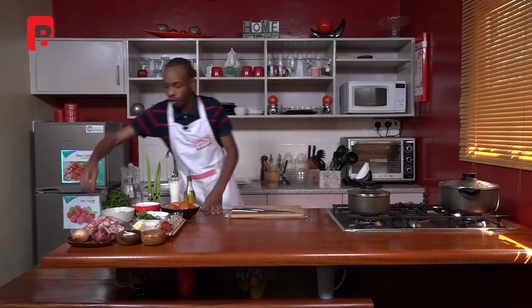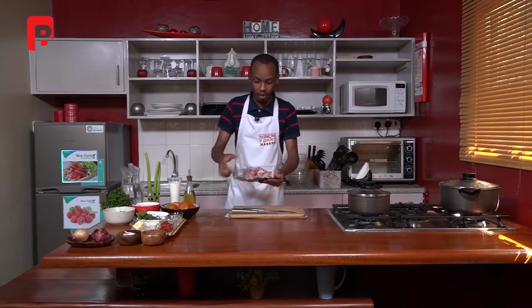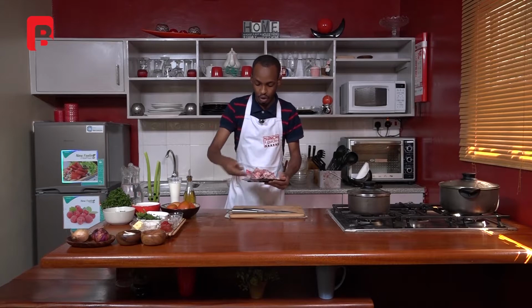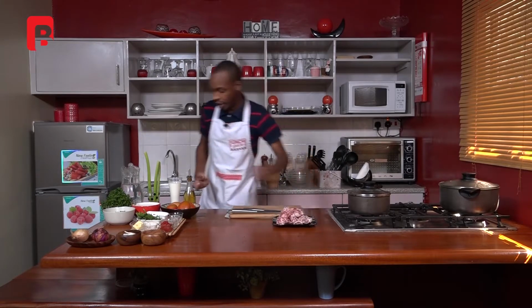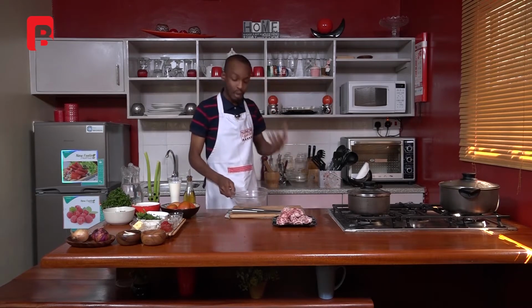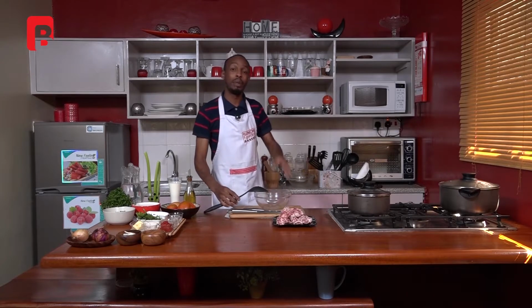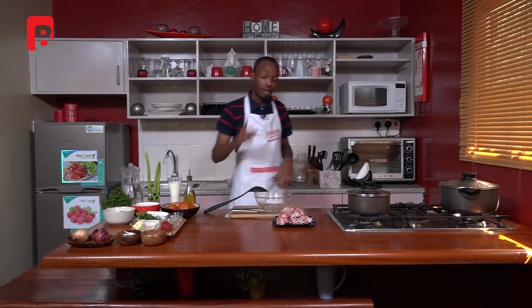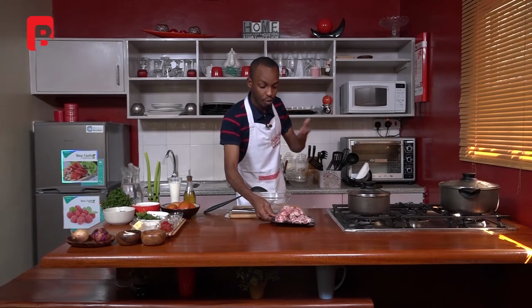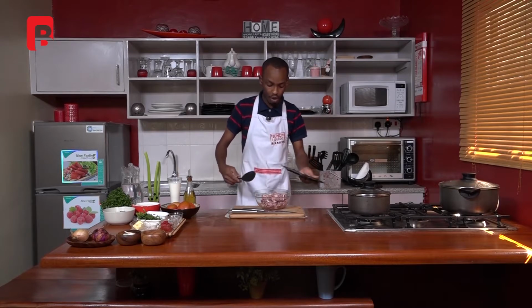So we're going to start off with some of the ingredients on the sides here. I'll first off start with the ribs, and we're just going to unwrap that quickly. Very important, just to get started, we're going to start off by marinating our ribs. Remember, we're going to be grilling them, which particularly means I'm going to be putting them in the oven. So at this particular stage, we're just going to start off by marinating our meat. So I'm just going to move my lamb into the bowl.